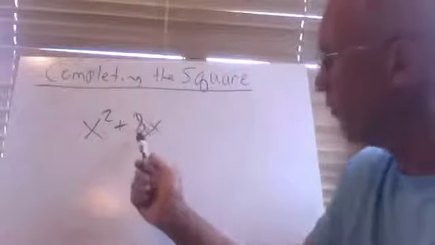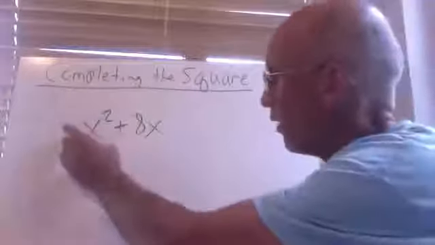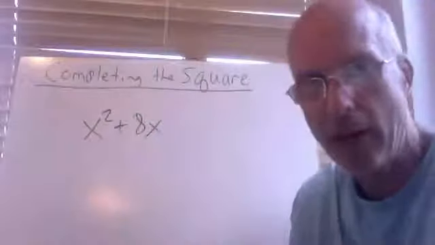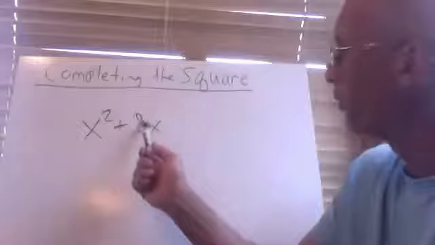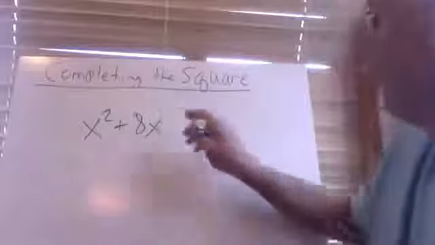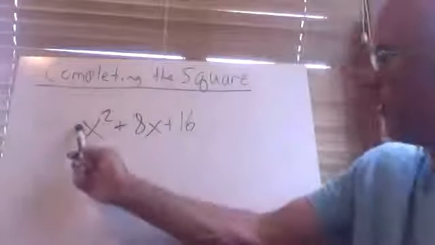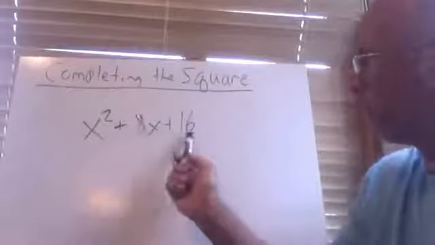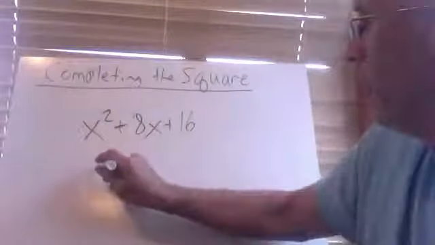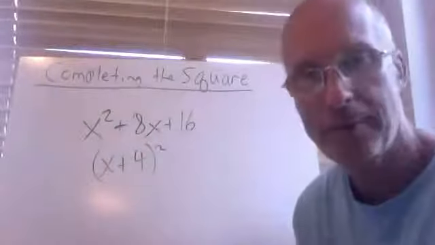So we look at this coefficient, that 8. And if you remember what we did is we took this 1 and we multiplied it by this, and then we doubled it to get this, right? So let's work backwards. What's half of that? 4. And then we're going to square that and get 16 here. So let's try it again. Square root of this is 1, square root of this is 4, 1 times 4 is 4, and then we double it and get 8. So do you see how that makes a perfect square? And again, just to emphasize, this would be x plus 4 squared.